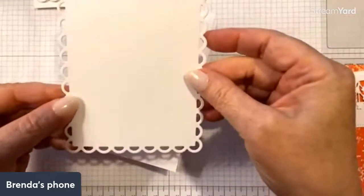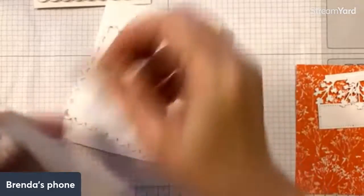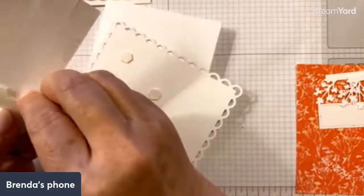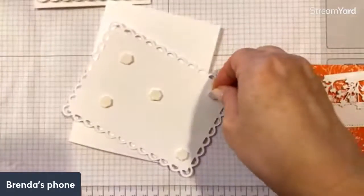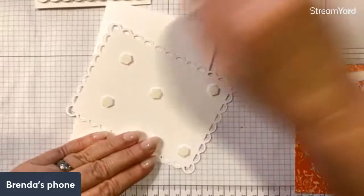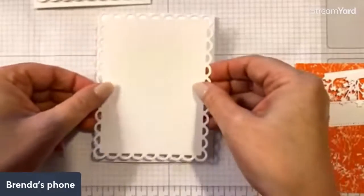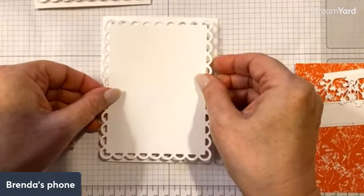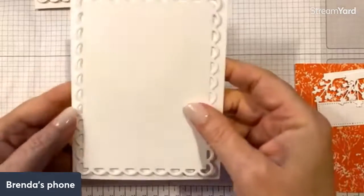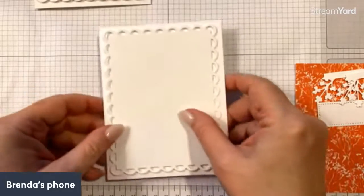Okay, so now that we have that die cut out and it's very big, we're going to take some dimensionals, and I'm finishing up a sheet. Yay! Everybody knows that I put out dimensionals. I use dimensionals all the time on all my cards. So I always have these partial sheets that are left over, and I get excited when I actually finish one so that I can throw it out and move on to another. My customers tend to get the fresh new sheets, and I get the leftovers. So I just put 5 dimensionals on the back here, and I'm going to go ahead and center this on the card front best I can because I have a camera in front of me and it's hard to see sometimes. I like that because it gives a little more texture, and you can really see the detail on this particular die cut.